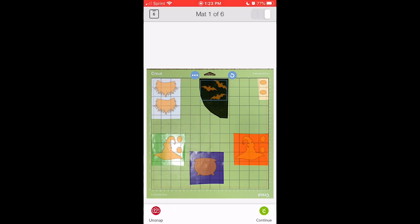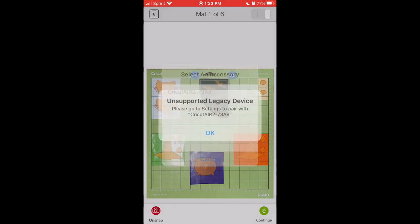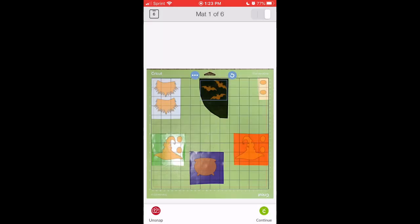And so there it all is. There's each of my items right where I want them to be. They're already on the grid. The Cricut knows where I have my vinyl. It knows where it wants everything to cut. So I'm going to hit continue. Then I'm going to select my machine. I've got my Cricut Air. I don't have it set up to my phone, so it's not going to continue from here, but you would just select your machine, and then it would tell you to load your vinyl and cut. And that's all you have to do.